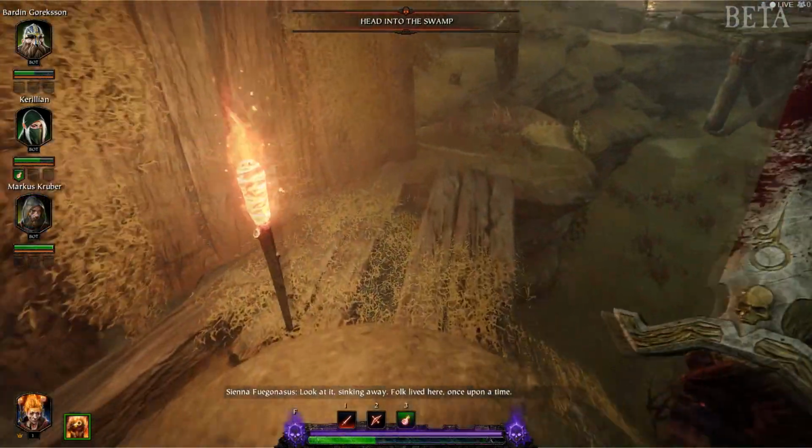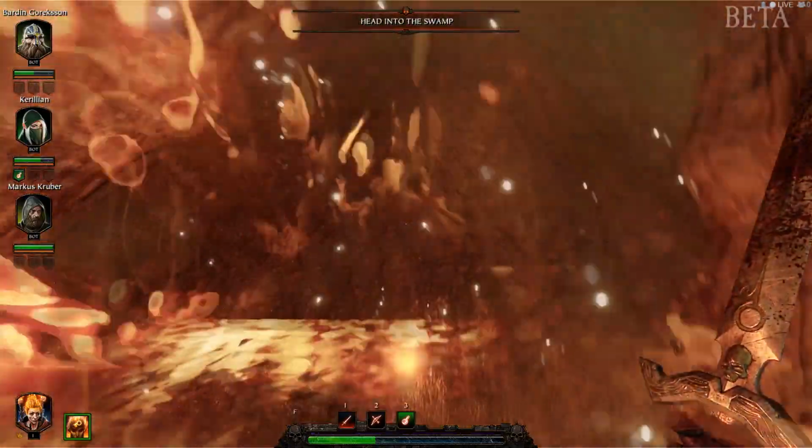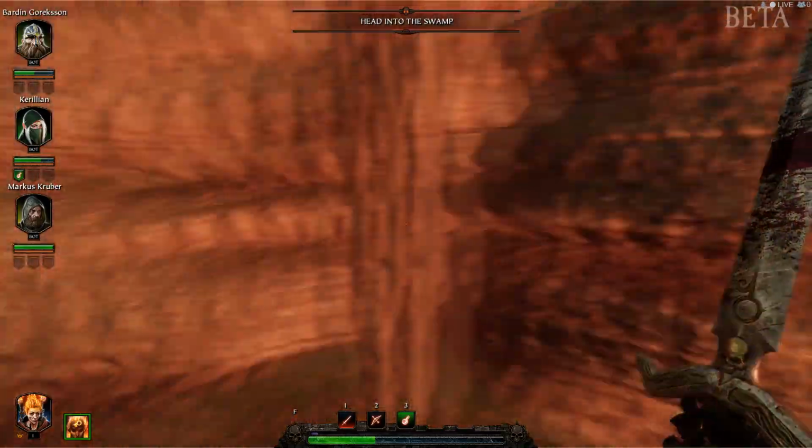Now, an interesting tip for you as well, if you're a Sienna player or if you have a Sienna in your group, they can actually use their ultimate to get through this little crack in the ground and get in there without doing the jumping puzzle. A lot easier, saves a lot of time.